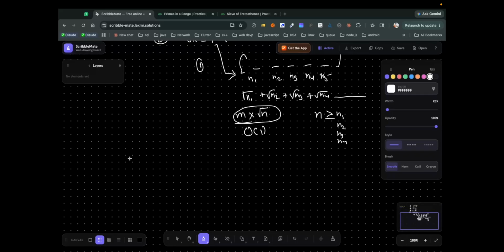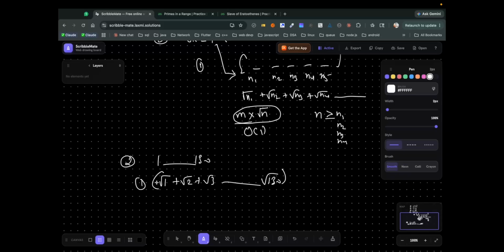Now let's see the second problem. Let's say you've been asked to find the prime numbers in a given range, say 1 to 130. So you have to find the prime numbers in the range from 1 to 130. The first method that you might try is to apply the fifth method to each number. So the time complexity will be root of 1, root of 2, root of 3 and so on, up to root of 130. By doing this you will be able to find which numbers are the prime numbers.